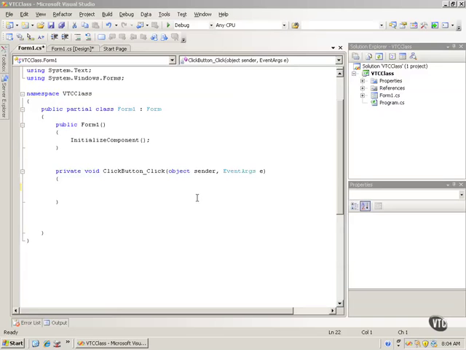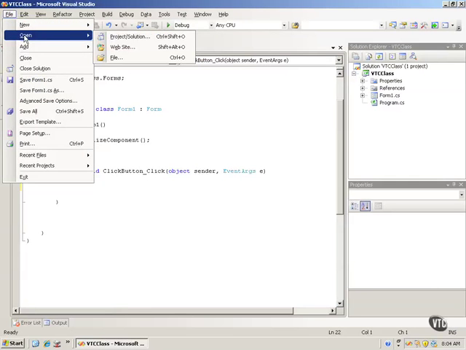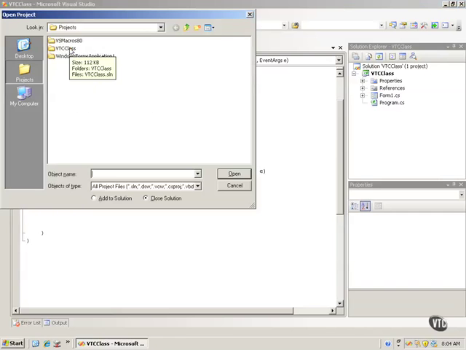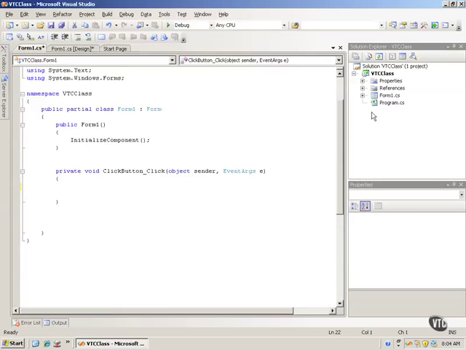What I've done here is I've opened the solution that we created in some of the earlier videos. So you might want to go back and watch some. I think it was your first C# program and commenting your code and those things. But we're going to use that same solution. And if you'll just open Visual Studio 2008 and open the VTC class solution. If you open Visual Studio and you can't see it, just do File, Open, go to Project, go in your VTC class folder, and open the SLN file, and it'll do it. It should bring you here.